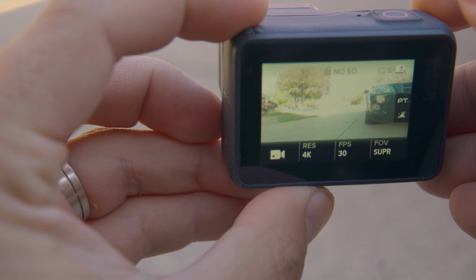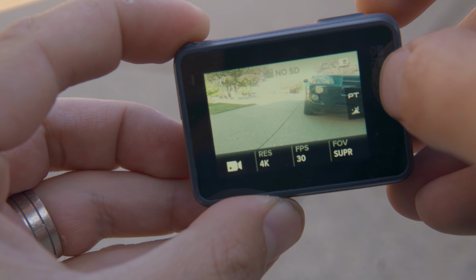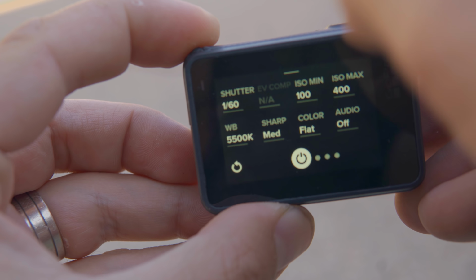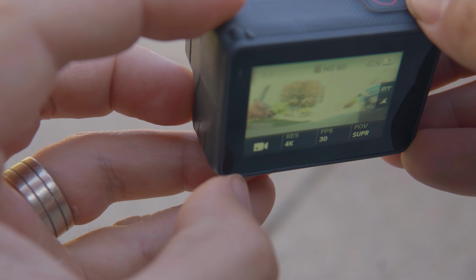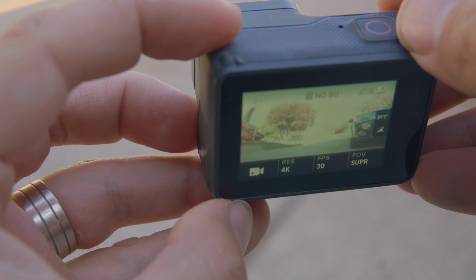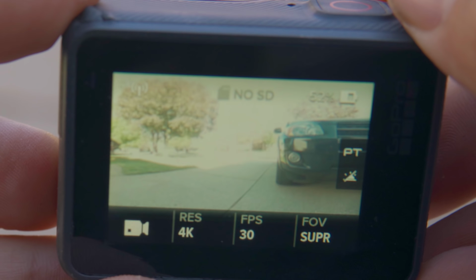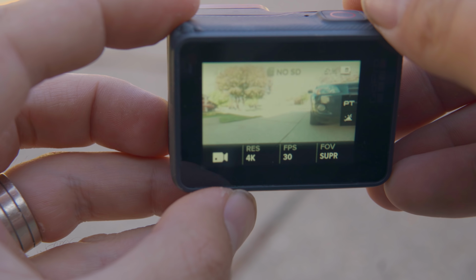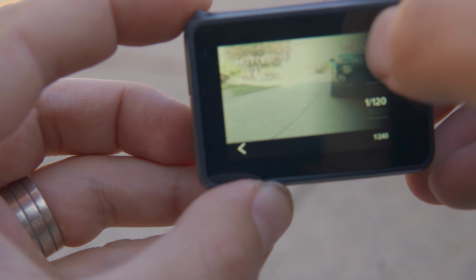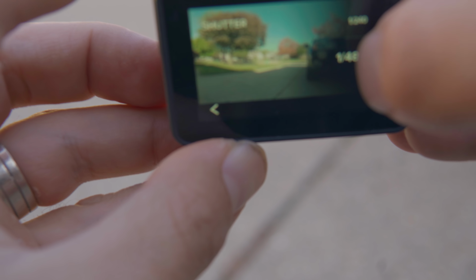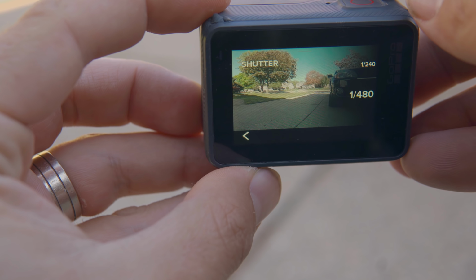What I usually shoot at is 4K 30 Super View. When I'm running at that frame rate, I want to be running a 1/60 shutter speed. So I've got the shutter speed locked down to 1/60, but when you look at this picture, you can see that it's so blown out. Everything is just so white, and you can't even see what's going on around. I know the way we're doing this is not really helping, but you get the idea. If we go in here and drop the shutter speed down, you start to see more of the picture come back, and it looks the way you would want it to look.